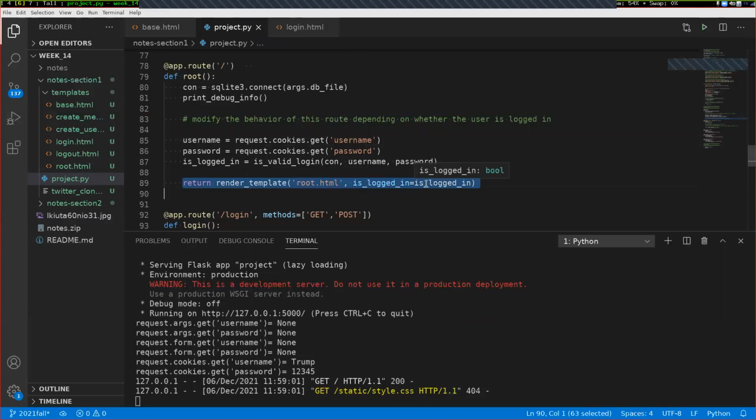Do we not have to add anything else? So this is_logged_in variable right here is going to correspond to this right here. And this will be true if the username and password are correct, or false if they're not correct. I don't think we'll have to change anything on this line here.